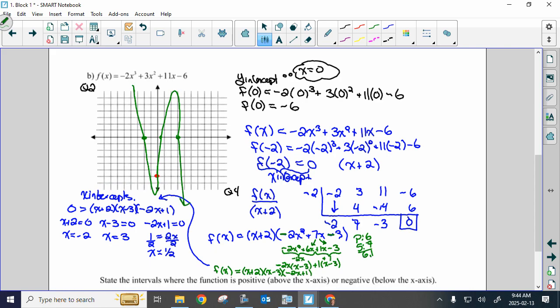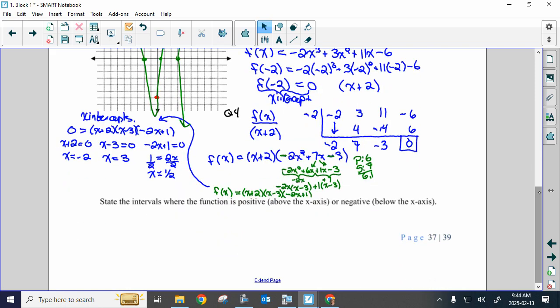Now, where those turning points happen, that's calculus. So we're going to find where the slope basically turns 0 for an instant, and then you've got your sketch. But you had to algebraically determine the y-intercept. You had to algebraically determine the x-intercepts. We're not going to worry about the intervals for which it's positive or negative. I'll take those out of the homework.